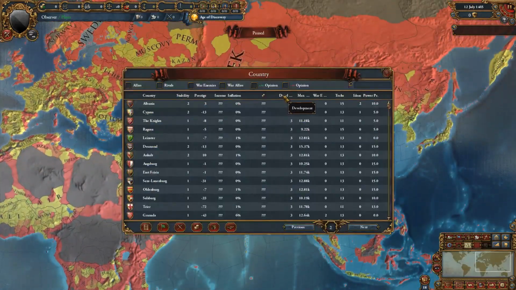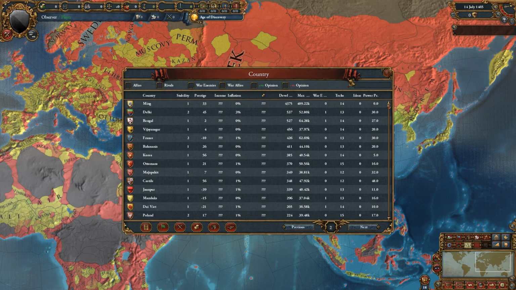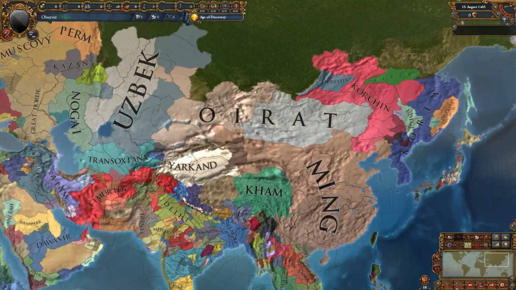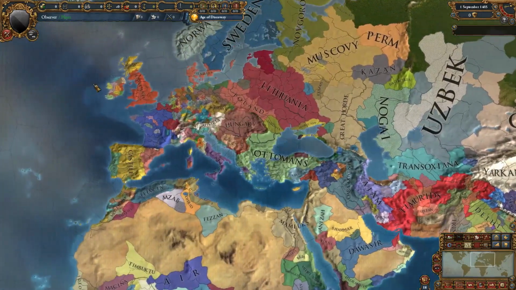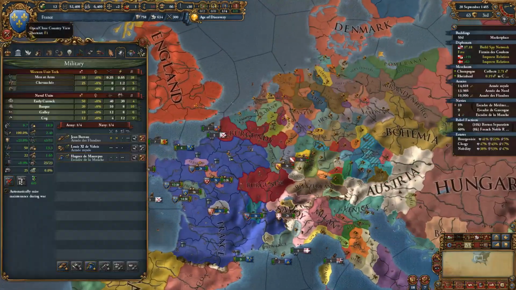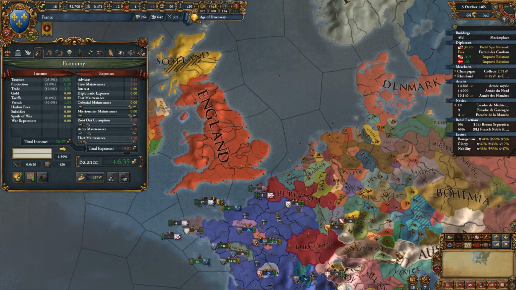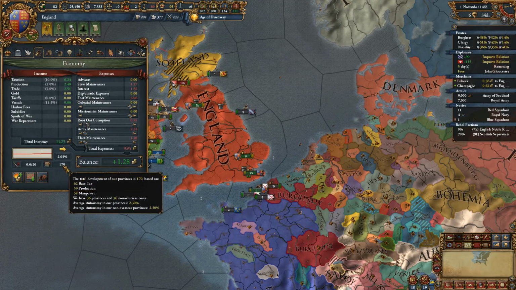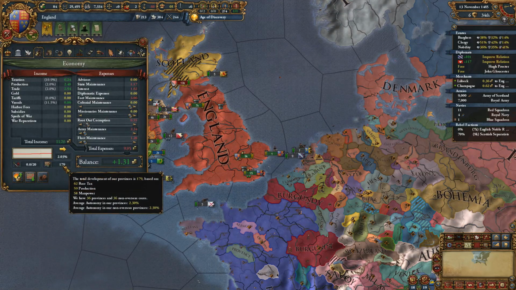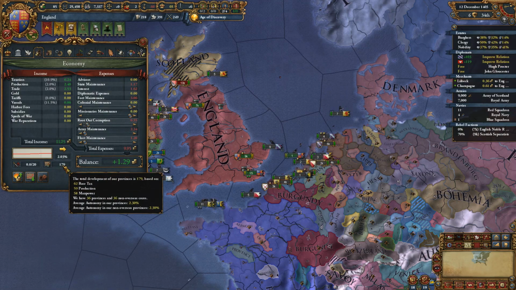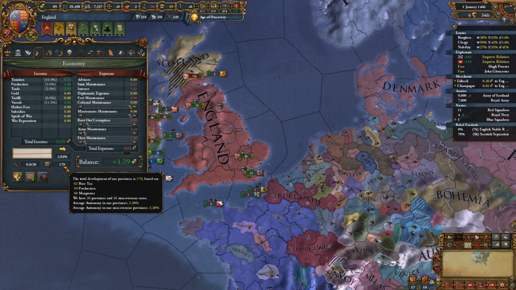Let's see Ming's development. They're up to 4,300 development. And they have conquered some lands, of course, as I said before. That's part of the reason. Also, I want to take a quick look now that England has lost its French lands, just so we can see maybe the difference in population. France is at 426 total development, so over 10 million people. England is at 180 development, which is not that good at maths, but something like 2 million people, something like that, I believe. Well, no, slightly lower than that, so like 1.8 million people.